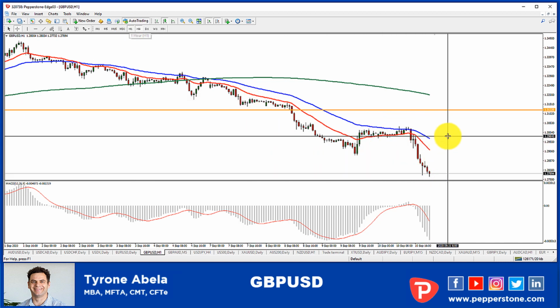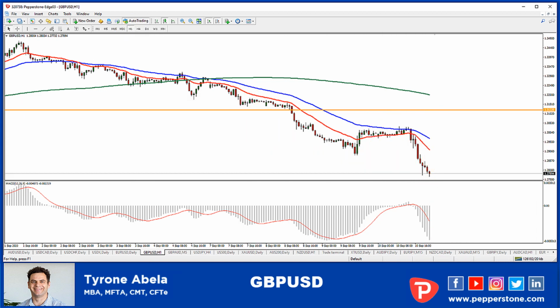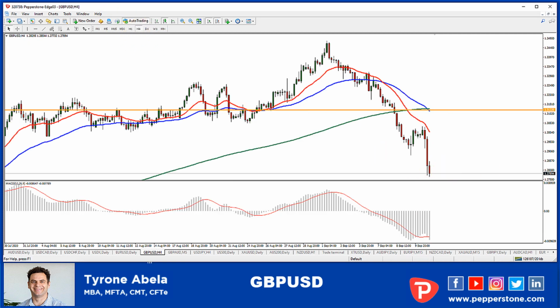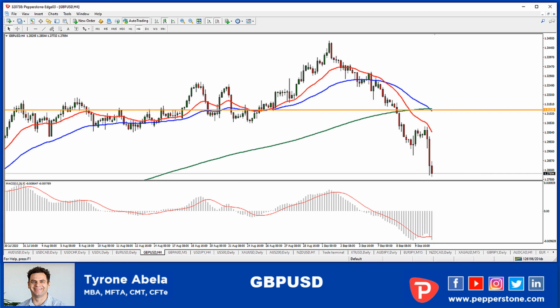So if we take it to the 1 hour, you want to see that series of higher highs and higher lows. But probably more than likely the 4 hours is the one I'd be looking for. This is going to be one of those ones where it's going to be probably a little bit of a tough trade until it actually gives you the signs that we're looking for.